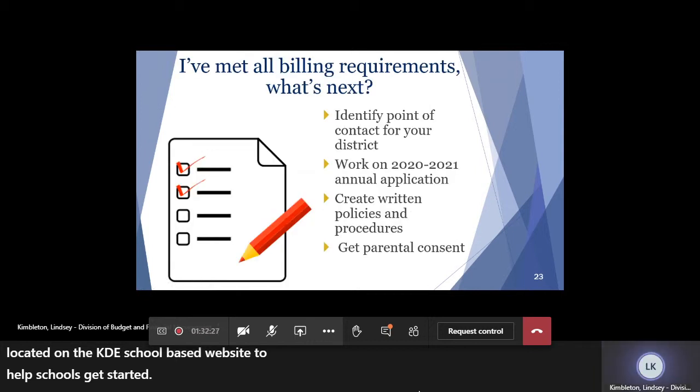So your district's met all the billing requirements. So what's next? We request that every school district submit expanded access contact names to the school-based email. We want to ensure that all communications are sent to the appropriate contacts. Please remember that even if a district chooses a new point of contact for the expanded access program, the special ed department still needs to be involved. We want to make sure that special ed is helping guide the process because they have the most background in the program. Also, we are excited to announce that the KDE SBHS annual certification application will now be submitted electronically. We are going to review the new process in just a minute or so.